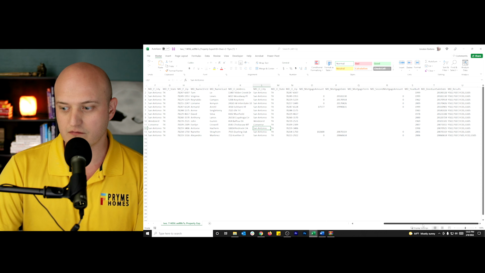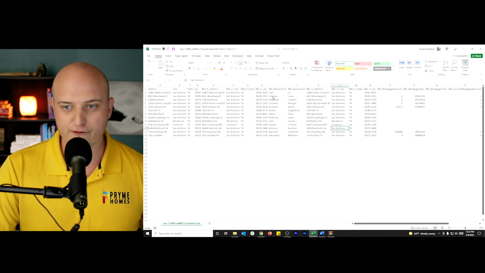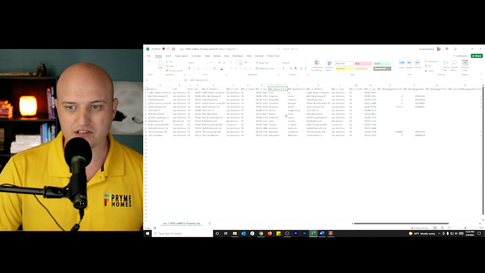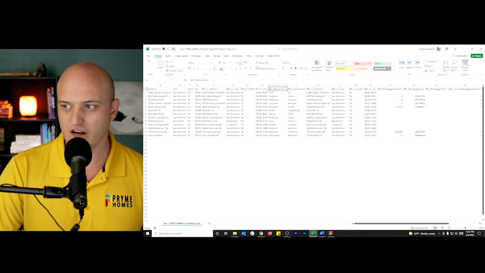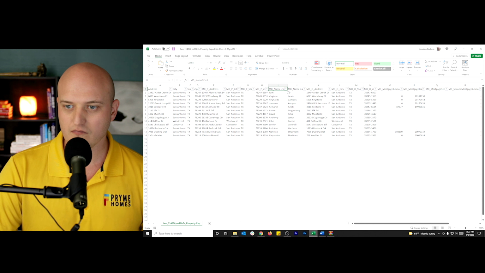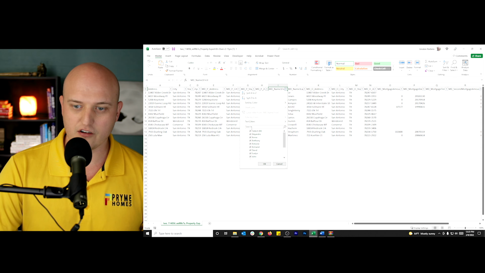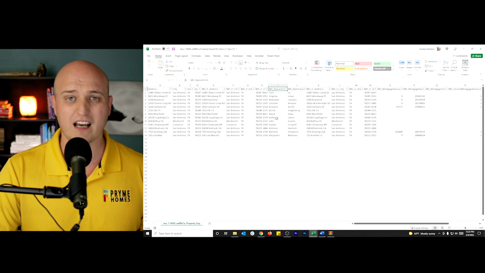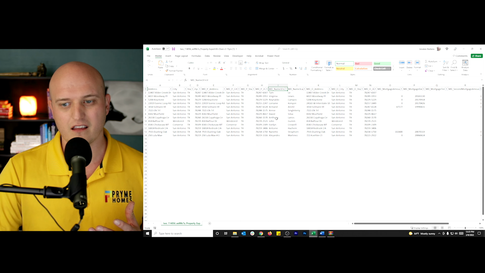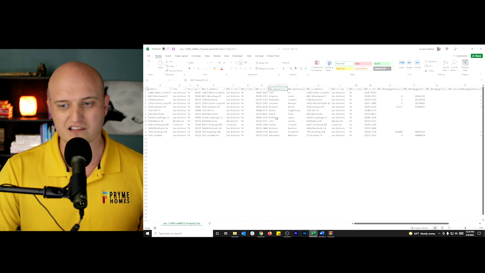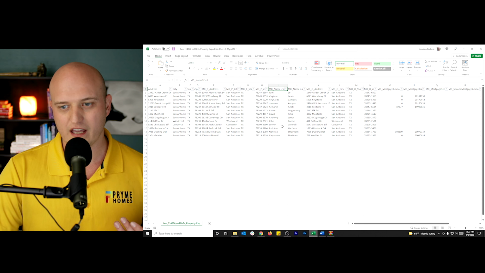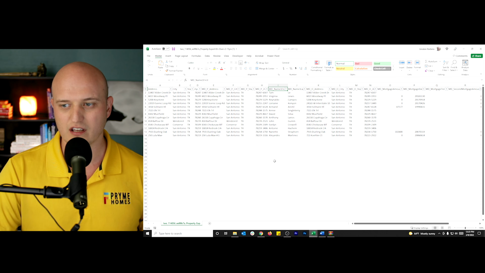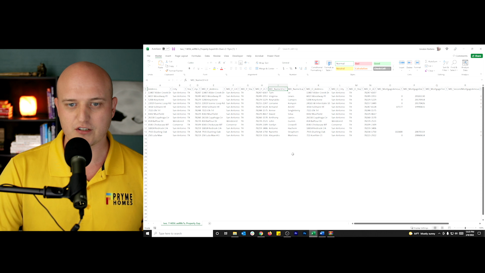And now you can choose, do you want to filter by the owner? Sometimes you have a lot of LLCs, trusts, everything. If you click here, you go to sort filter, then you click the little drop down. Here, you can actually type in LLC, trust, city, everything. And what that's going to do is let you get rid of those, because if you're going to do any kind of skip tracing, those numbers are usually never right for any LLCs or trusts or anything like that. So we get rid of those. We get rid of anything owned by the city. We get rid of all of that. We just want straight the homeowner, and we want that information.